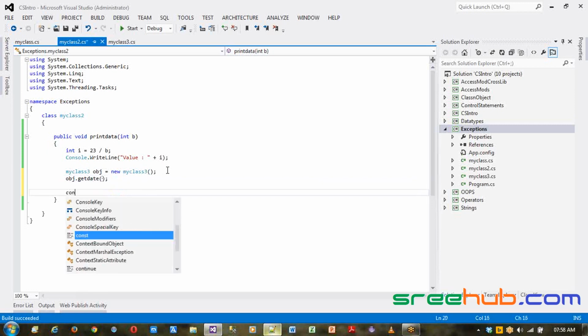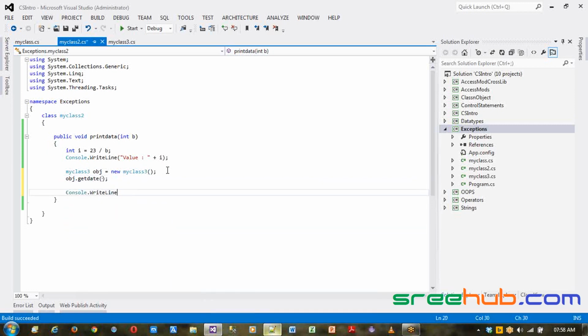Then I will create a console line statement to see whether this statement executes or not.